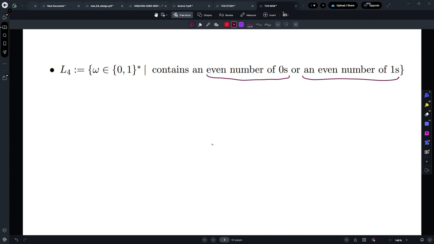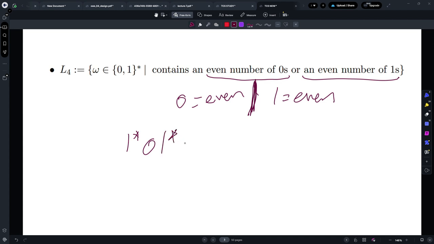Meaning what we can do is that we can first decide on a regular expression where first 0 is even and 1 is even. So contains an even number of zeros or even number of ones. So either one of this. Here we design something where we must have even number of zeros. 1 doesn't matter in this position. 1 doesn't matter. Even number of zeros. 1 doesn't matter. As many.